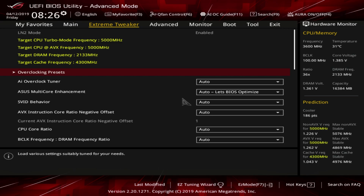So then, you can clearly see we're in the BIOS and we're going to start going through. So just from the first tab we're in, right here is the Extreme Tweaker. This is where you have 99% of your sort of overclocking settings.